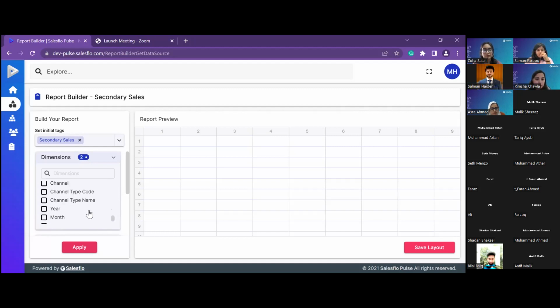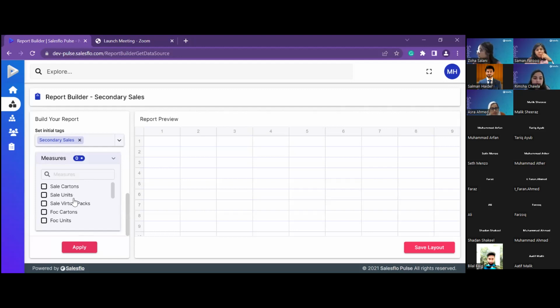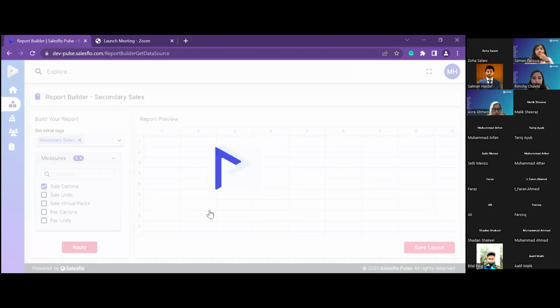Yeah. And then there are measures as well. So for example, the sales could be in carton unit. FOC has also been incorporated in this measure. So I, for example, would want to go for sales in carton and then apply the filter.